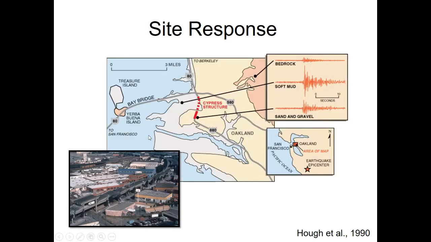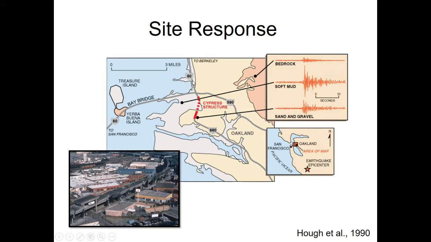This is a somewhat famous figure by now, from work that I did as a postdoc after the 1989 Loma Prieta earthquake, which occurred down here. This is the San Francisco Bay Area. I don't have a bigger map, sorry. And then if you come up here to Oakland and San Francisco, there was quite a bit of damage.